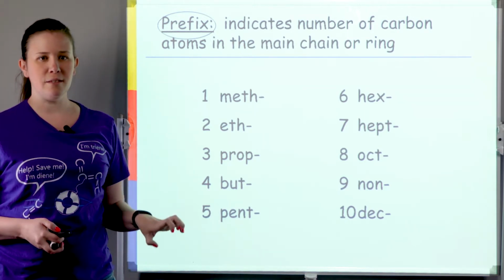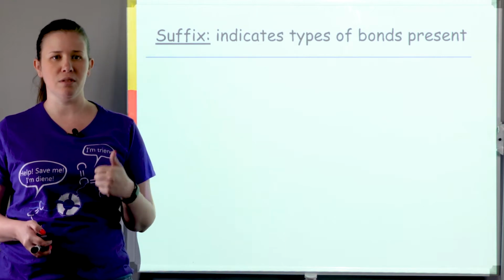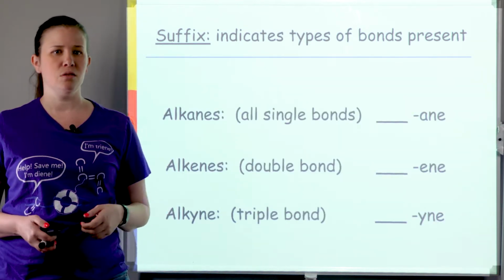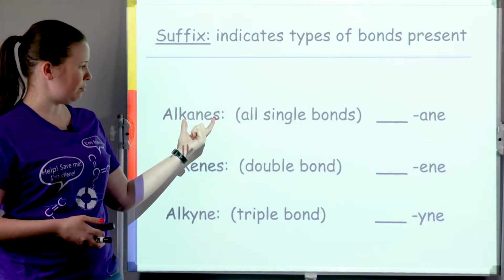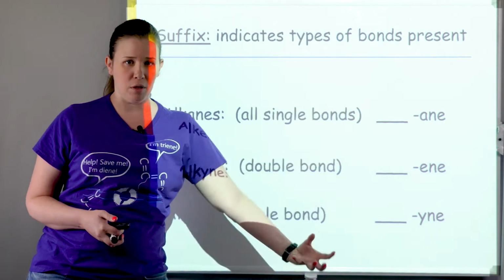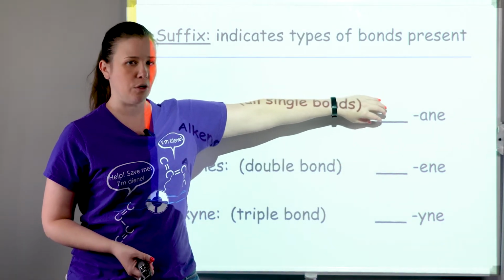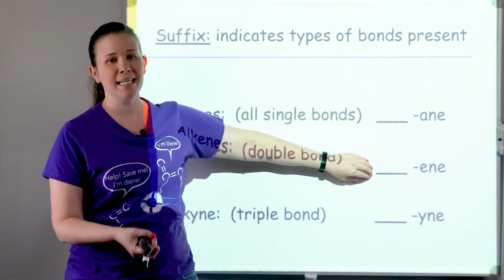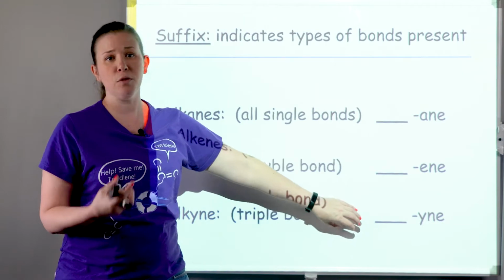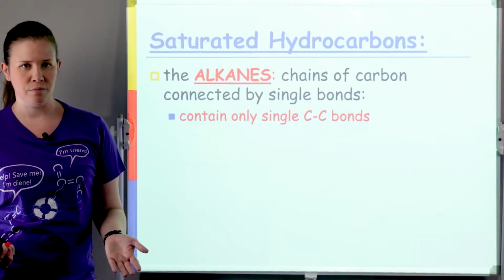Now we're going to combine these with suffixes, and the suffix is going to be based on whether it was an alkane, an alkene, or an alkyne. So we just take the ending of that name, A-N-E, E-N-E, or Y-N-E, and make that the end of the organic molecule. So for example, butane would have 4 carbons with single bonds, butene would have a double bond, butyne would have a triple bond, but the but on all of them would mean all of the molecules have 4 carbons.